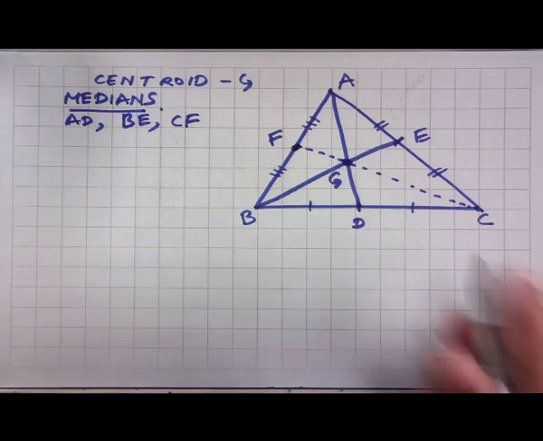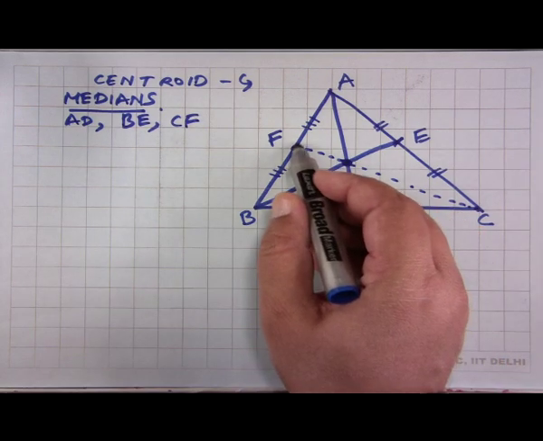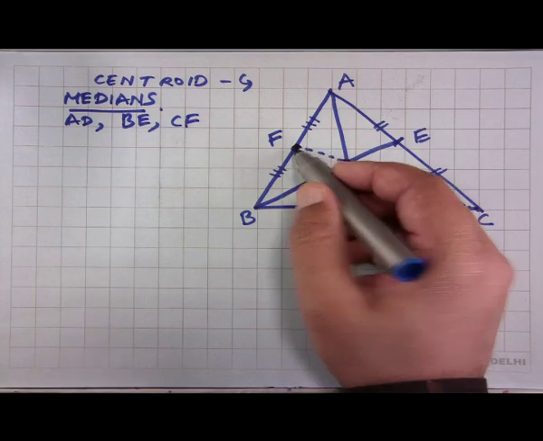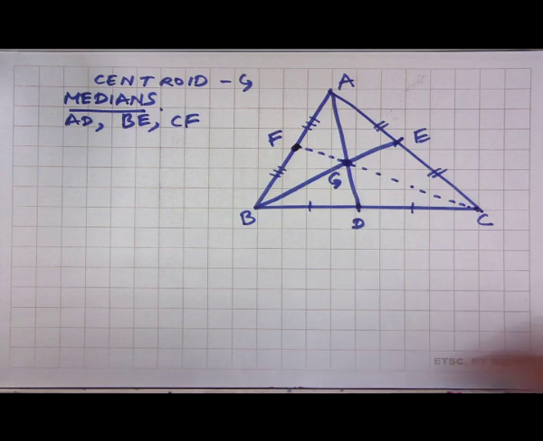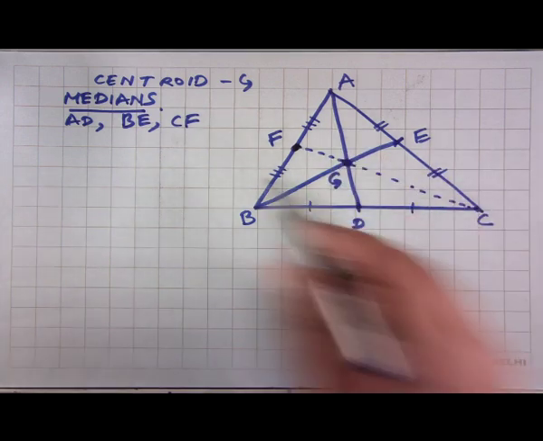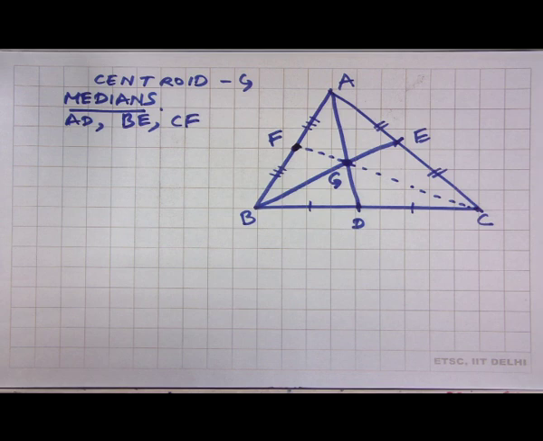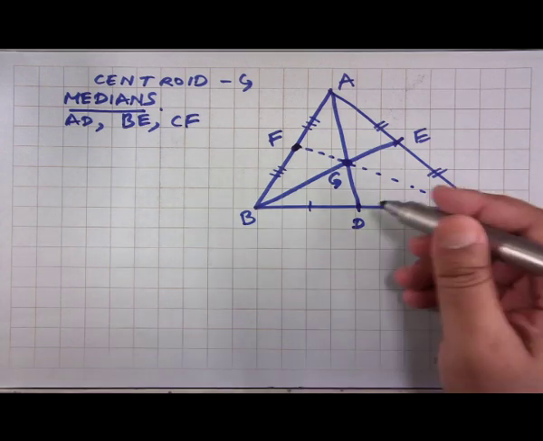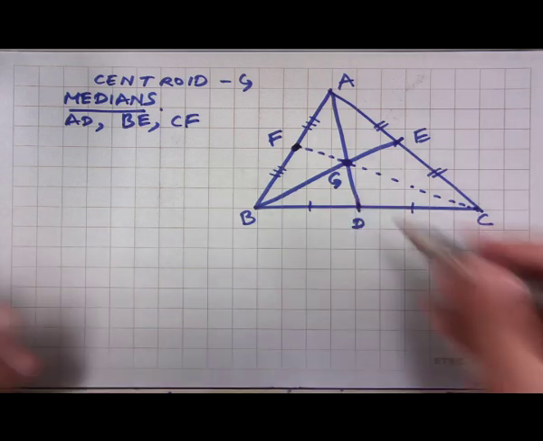So, we will now prove this fact that if we extend this line CG further, then it exactly meets the opposite side AB at its midpoint, which is essentially proving that all the three medians intersect at this common point G. But before we do that, there is another interesting property that is immediately clear if we observe this for a little while.